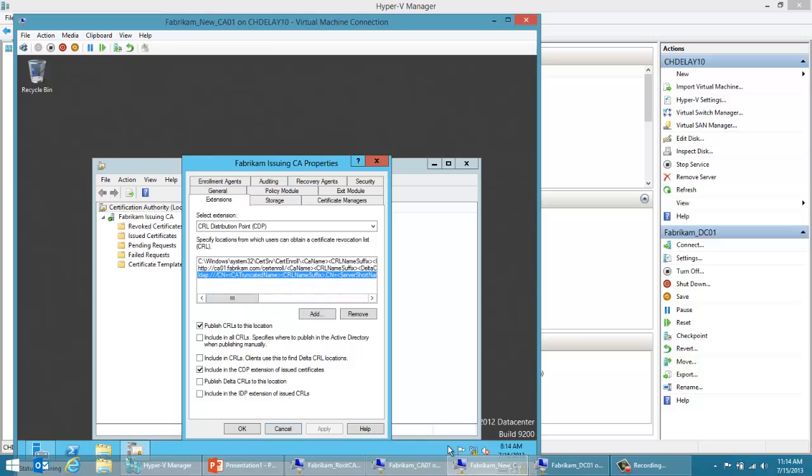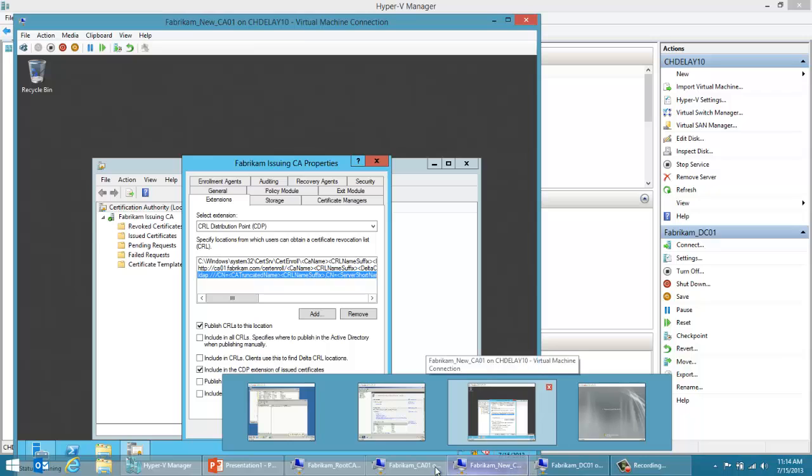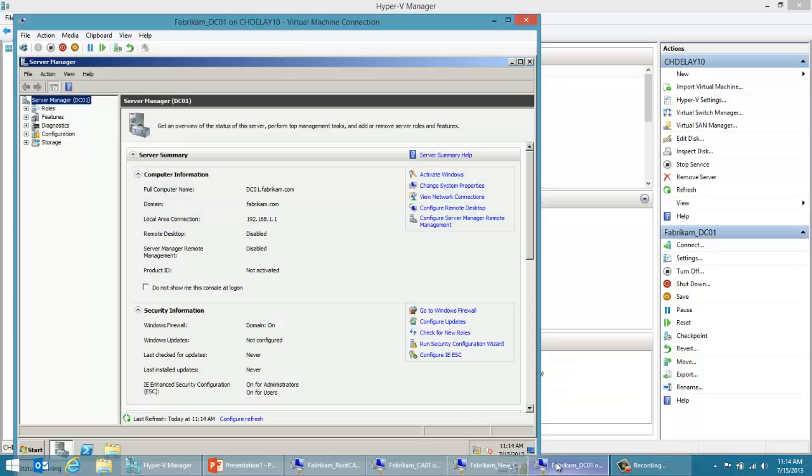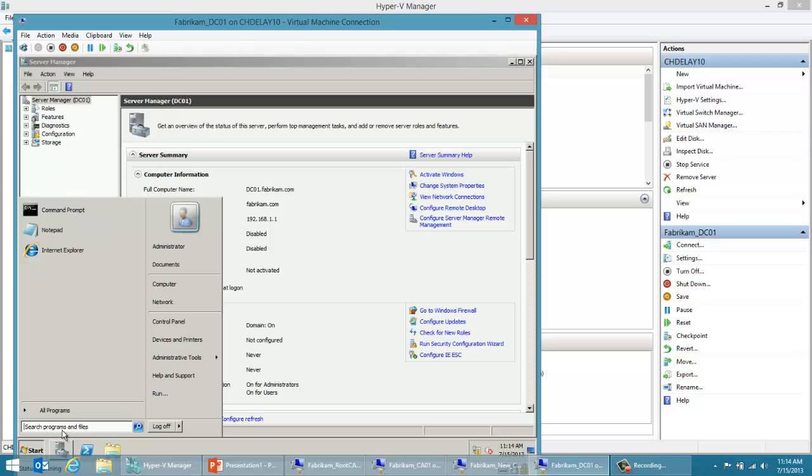So if we go ahead and look in Active Directory, let's open ADSI Edit.